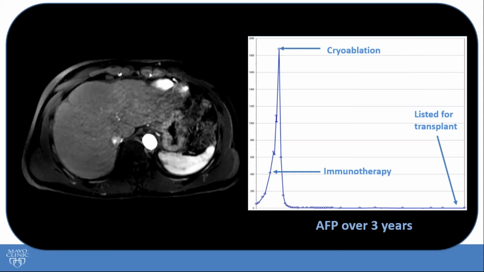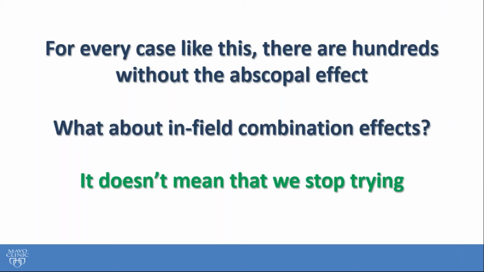And this patient actually just got listed for transplant at our institution, having initially had an AFP of over 1800. And I think this is exactly why, next slide, we need to investigate this, because right now we have a very broad and very expensive and very onerous approach that is ultimately a bit of a letdown for patients who don't respond. And when you look at it from a population standpoint, it may not be worth it if you look at just standard Kaplan-Meier curves. But for that patient, it was totally worth it.